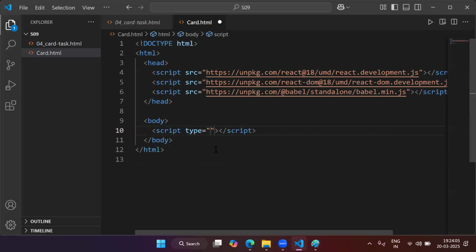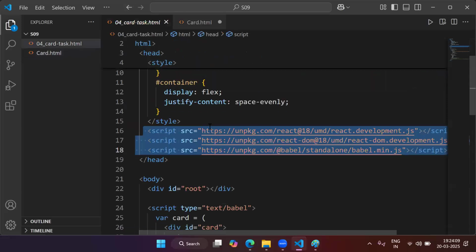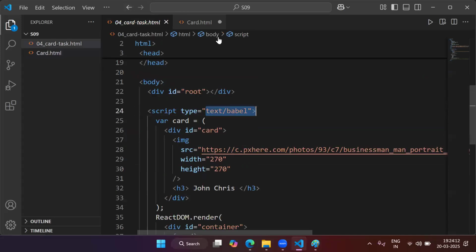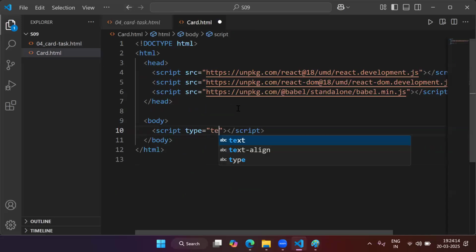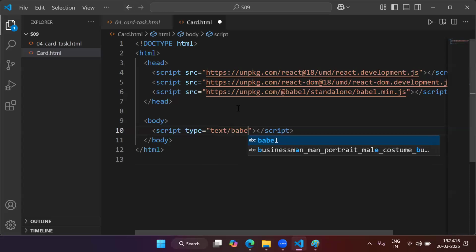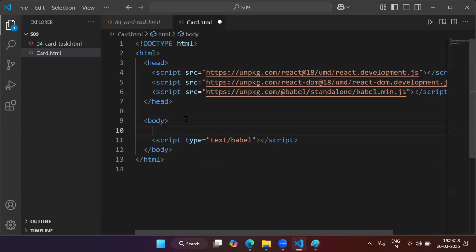What should be the value of the type attribute, guys? Text slash Babel. Text slash Babel. And let's add one div with the ID root. Now this is the template.